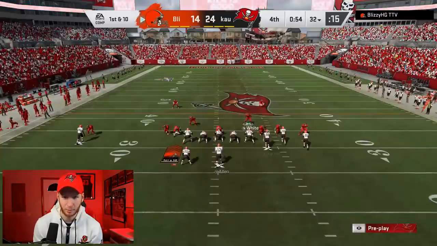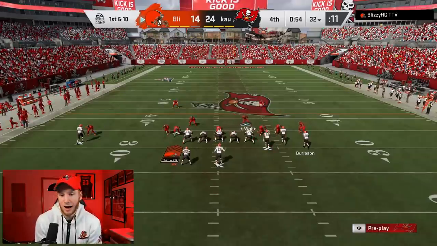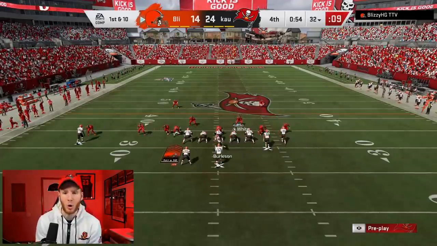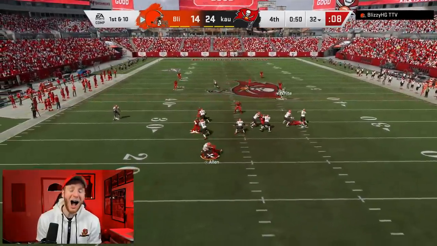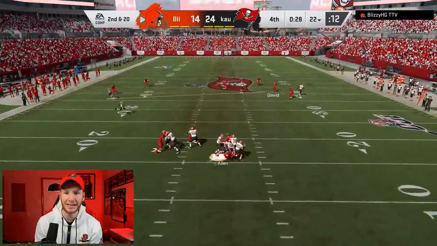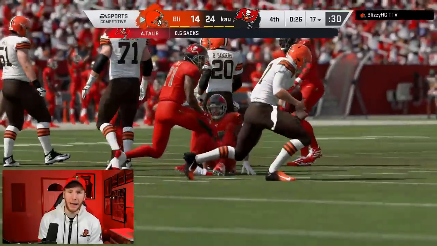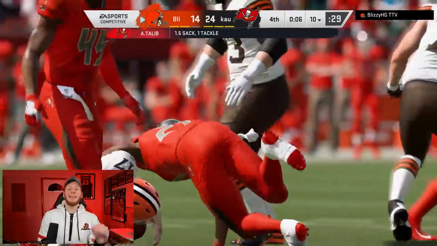Just going to try to get some quick pressure on him. I don't want to give him anything deep. I have deep zones everywhere. We're just going to try to get some pressure. If we don't, we don't, but it is what it is. Okay, that's not what we wanted. What are you doing? Tom, let's go. Don't give him anything crazy right here. Just continue to play solid defense and get after the QB, baby. Get after him.